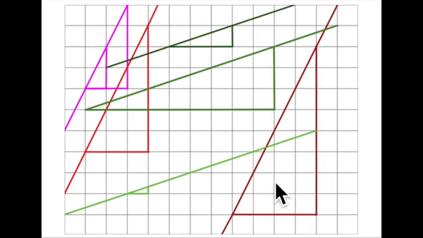I did the same thing for a slope of 1/3. Again, if you have a horizontal length of 3 units, then the vertical length is going to be 1 unit. 1/3 of 3 is 1. Another way of saying that is that the horizontal length is going to be 3 times as long as the vertical length. So over here, it might be easier to look at this vertical length as being 3 units. So this horizontal length is going to be 3 times as long, or 9 units, or the other way, if the horizontal length is 9 units, the vertical length is going to be 1/3 of 9, or 3 units.